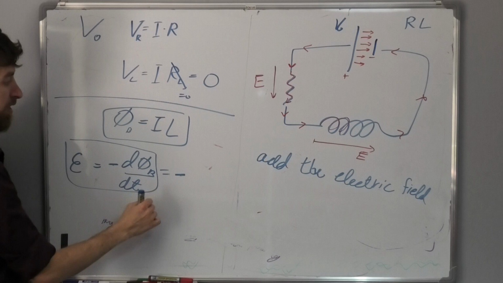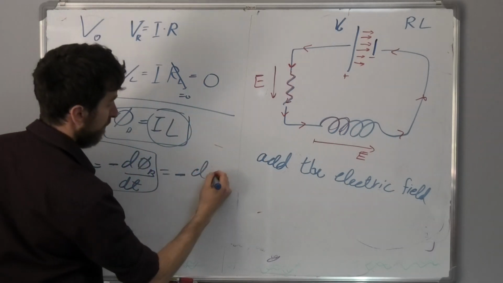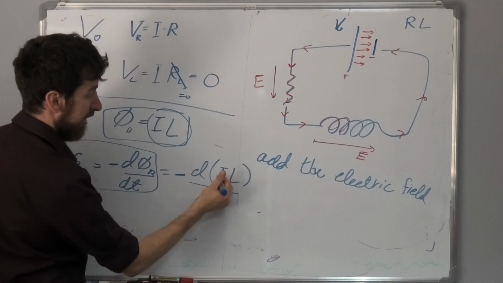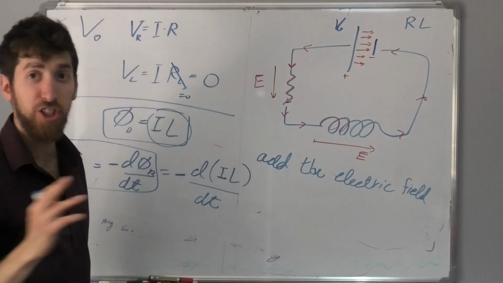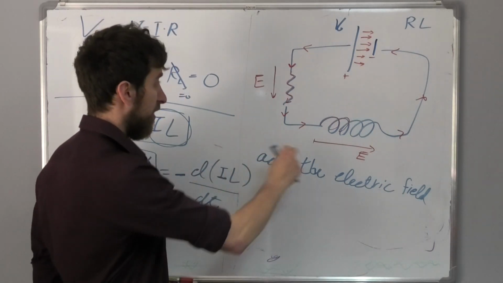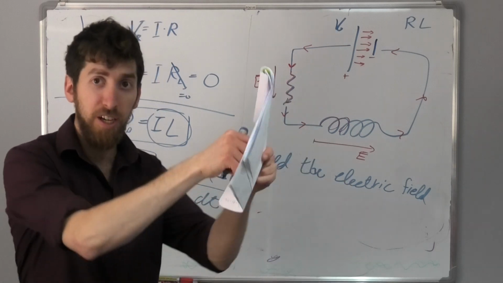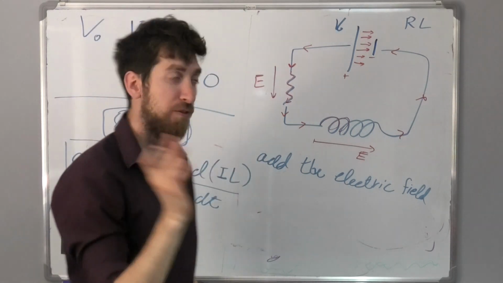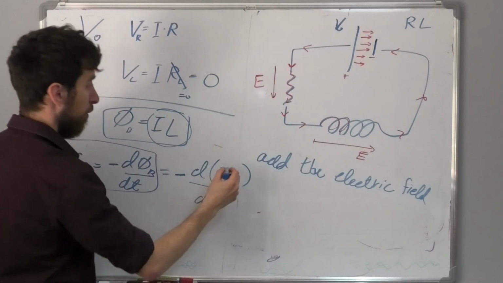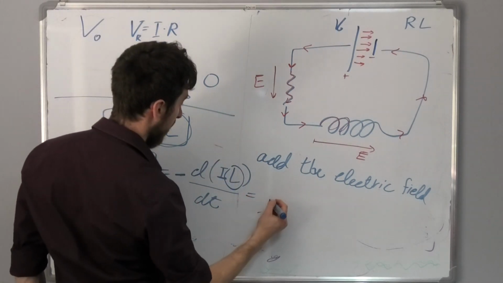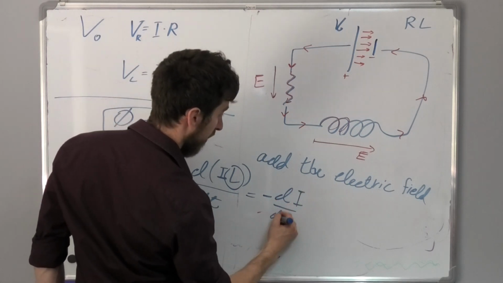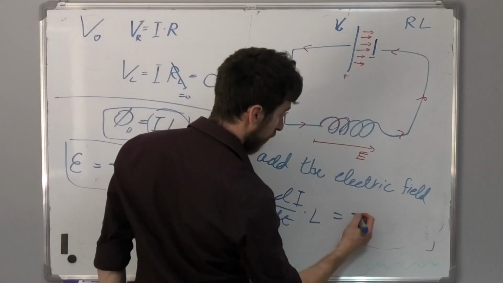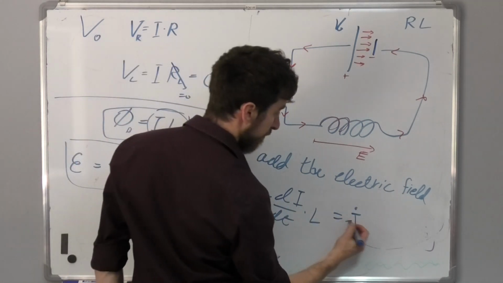So the minus sign, this is Lenz's law. And if I put IL inside phi B, I can write dIL/dt, right? And let's say that the inductance does not change. What I mean by that is the geometry of the inductor does not change. Nobody turns it around or adds some loops, and nobody puts some material inside the inductor, which means L is constant. If this is constant, I can take it outside the derivative and have minus L multiplied by dI/dt. This is in the end equal to, briefly, minus L I dot, which means the derivative.